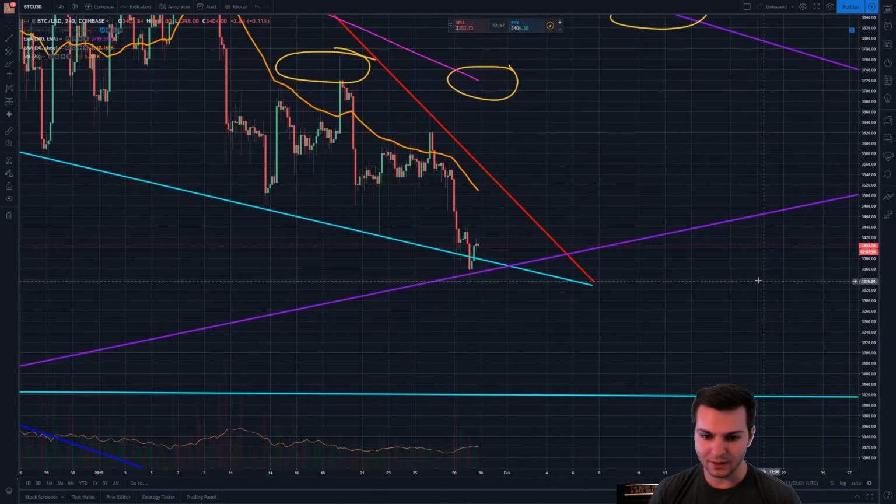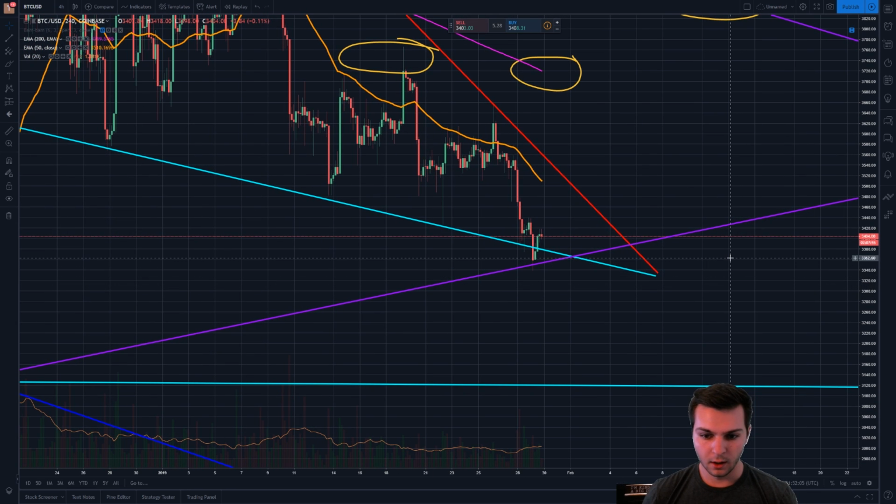But now that you have an even cleaner tweezer double top right next to it, this is telling me really two things. One, that there's a lot of buying pressure in this area, that you literally had a tweezer double top fall down, bear trap itself, and get rejected because there's so much buying pressure in this area that it forced itself back up. But it's also telling me the exact opposite thing, that the bears are so set on making this bearish that they said, all right, screw it. If one didn't work, we'll throw up another one.